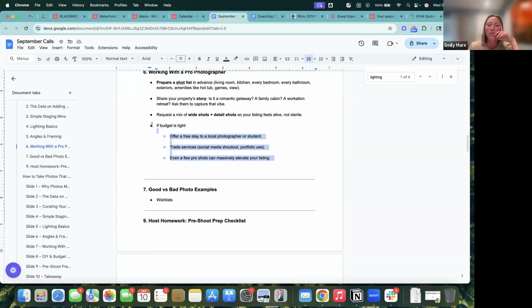What you don't want is for someone to be scrolling through your pictures and suddenly have inconsistency, where one picture looks edited one way and then the next picture looks unprofessional. You don't want your potential guest to be able to say, "Oh, what happened?" It gives a feeling of inconsistency and lack of professionalism, and it removes that emotion that they had when they clicked your listing, because now they're judging. So you don't want to present inconsistent.